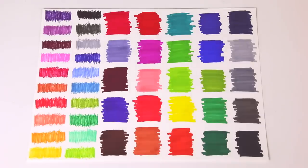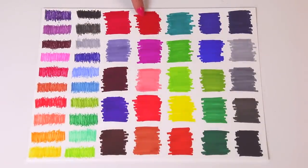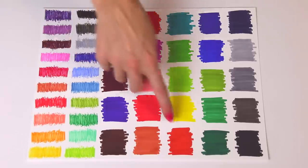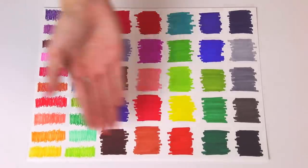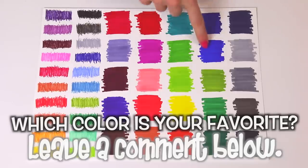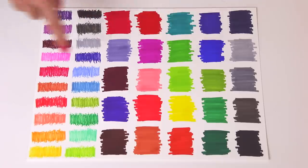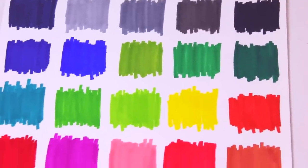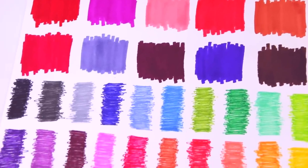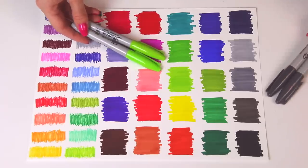Here we have all 45 markers. One thing I am kind of disappointed about is in the fine assortment, there is not a true orange. This is actually called tangerine — it's more of a yellow-orange. And this one is really a red-orange; it looks more red. I think they definitely could have taken out one of these greens because there are just so many. Even this blue right here is very similar to that one. They could have moved the blue ice or the mint up to the fine assortment. I actually wish there were 45 different colors in the fine assortment and then another set for the ultra fine, so you can collect both and get more variety instead of having 25 of one and 20 of the other. In addition, some of the marker colors being very similar means the caps are hard to tell apart, especially the grays and greens.